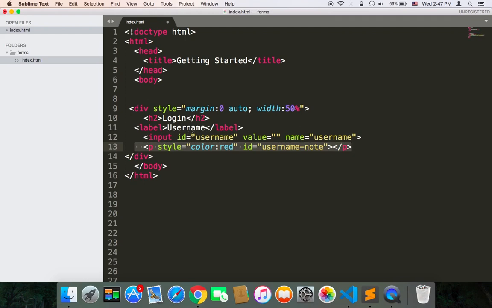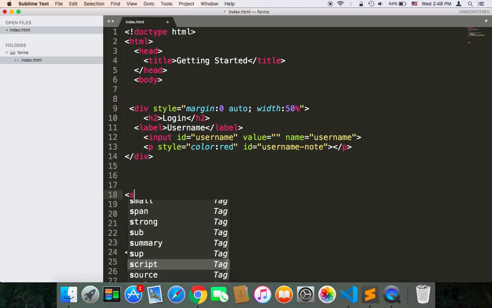And the input has an ID of username, and the paragraph has an ID of user note. And these are very important because we will be using these in order to get the text and display the error.